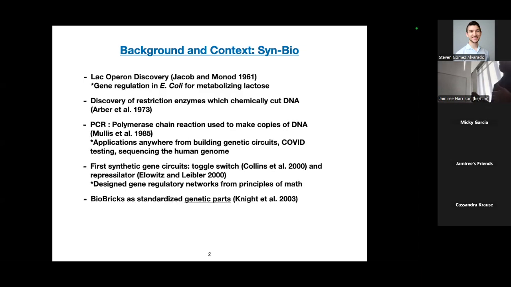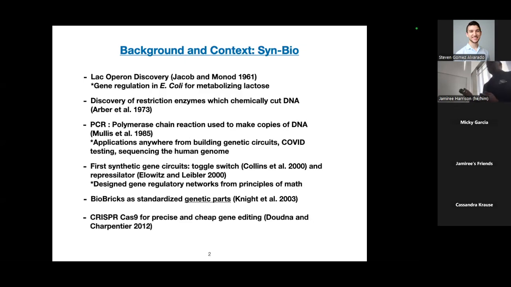And then after this, you get standardized genetic parts, i.e. like biobricks coming out of places like MIT. And these basically allow people to do plug and play kind of maneuvers in setting up genetic circuits. So that way, if I design a cool part, then someone else can take that part, put it in their gene circuit, and then do cool things with it that you're going to see in a second.